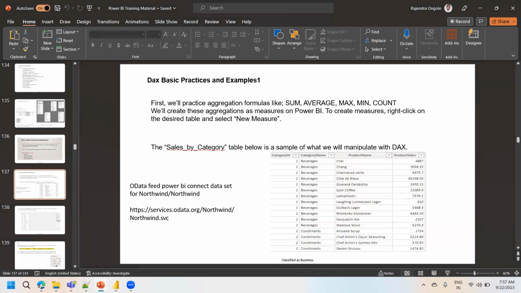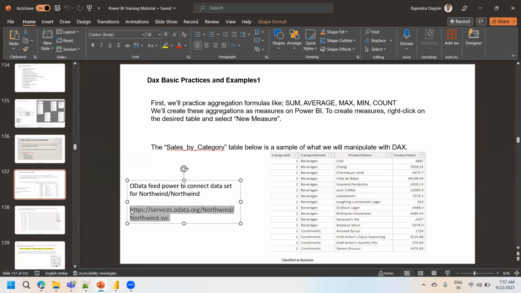So we are going to work on these aggregation functionalities. For that, we are going to connect to a new data source called OData feed, open data protocol. I will share a link in the chat box.